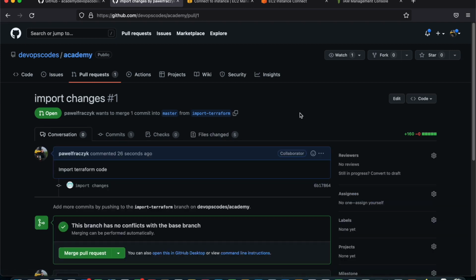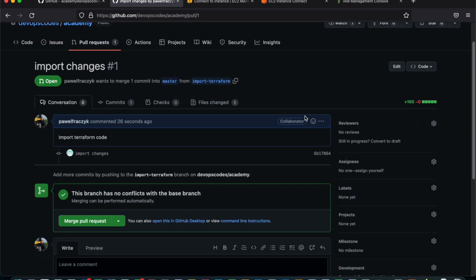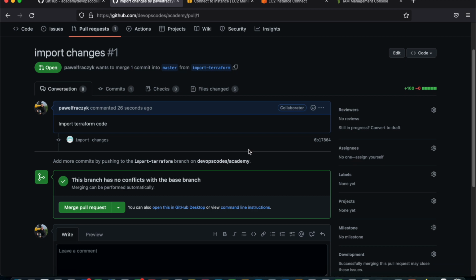So when we work as a team, there are many ways to add some steps here for improved cooperation. We can do some tests, we can do some validations. Basic thing, what we can do, we can add a reviewer. So if we have multiple people in our team, we can choose anybody to do the review.